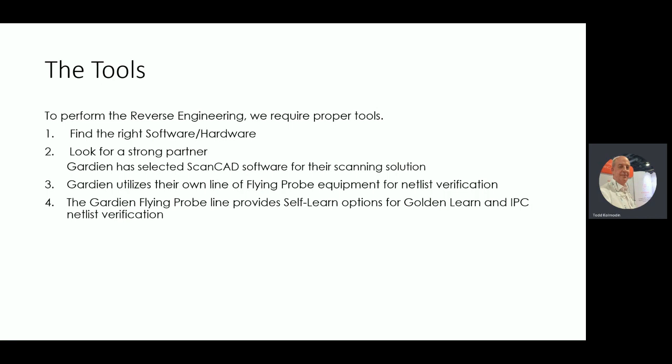Guardian provides a flying probe line, or G series machines, that have multiple capabilities, including the self-learn, and that's just partially, but we also have the abilities to do 4-wire Kelvin and high pot, inductance, impedance, and of course the standard opens and shorts test. But anyway, you want to make sure that you have good software tools, and if not, partner with a good vendor. Guardian supplies this for you as well.